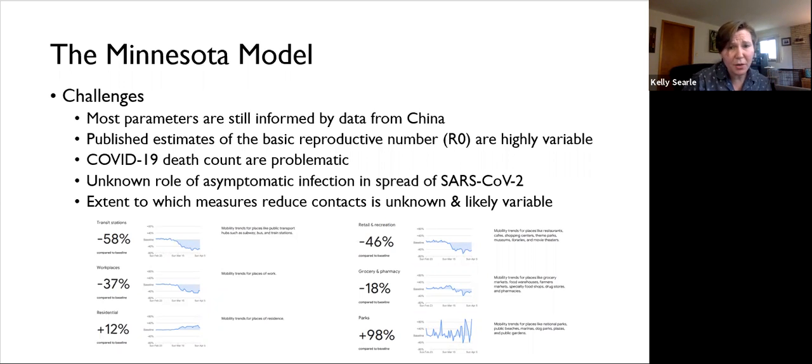The published estimates so far of R0, or the basic reproductive number, are still highly variable. As much as we think we know, we're still learning as we go. And it's important to note that R0 isn't a fixed number. It's a dynamic value that can vary geographically and over time. And we anticipate that this number will continually be updated and revised as more data comes out specifically from the US.